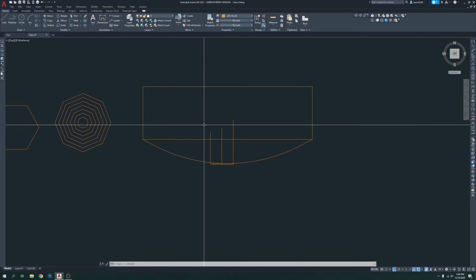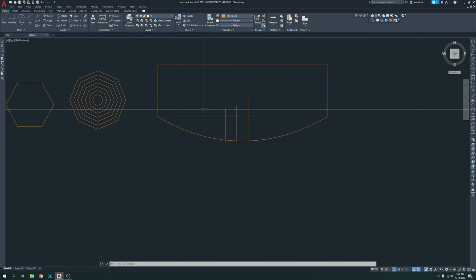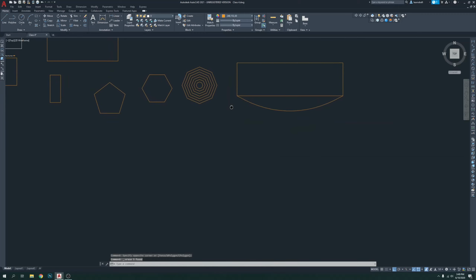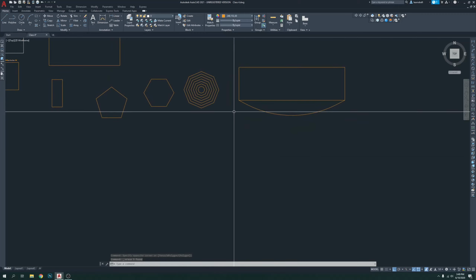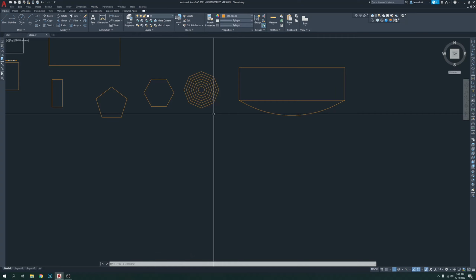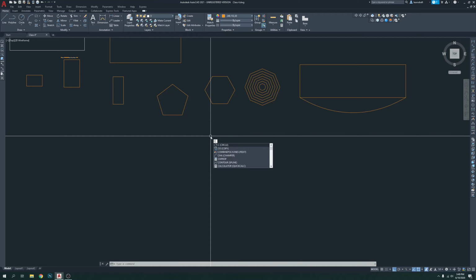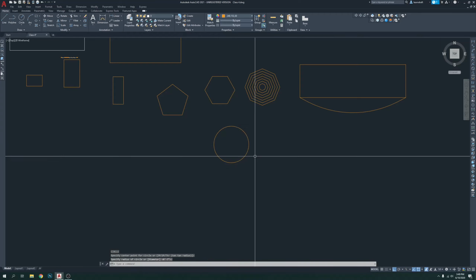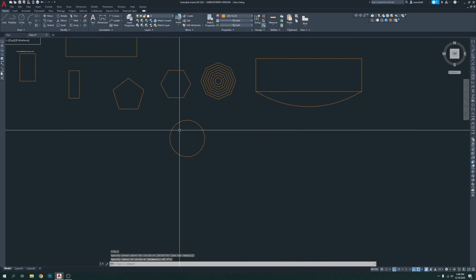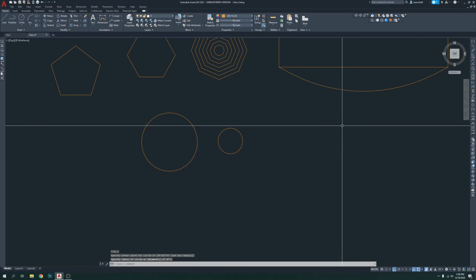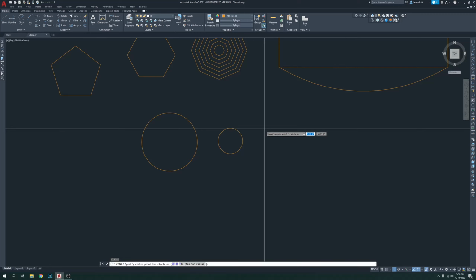So now you know how and where you can use a polygon to make some awesome looking jobs. So that was polygon. Now we're going to go on with circle. Circle is a very simple shape. You just press C on the keyboard, that's the command, enter, click, drag, click, that's it. So if you want to draw a circle, C, enter, click, drag, click.